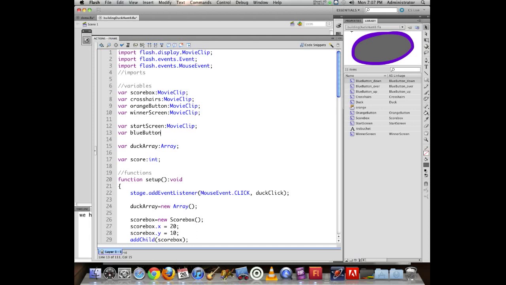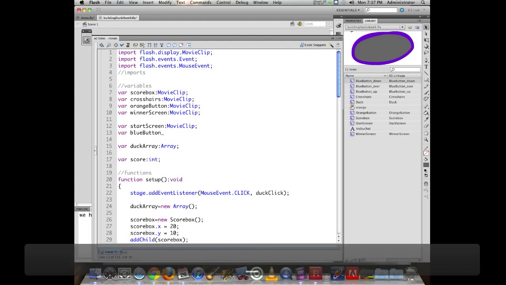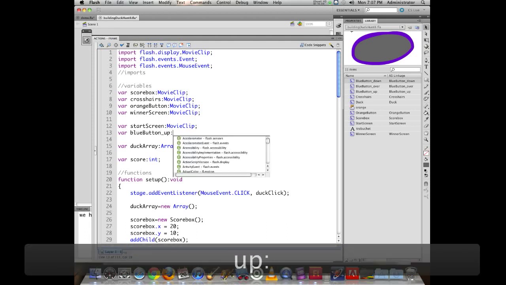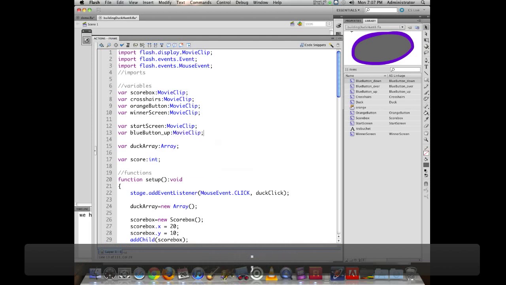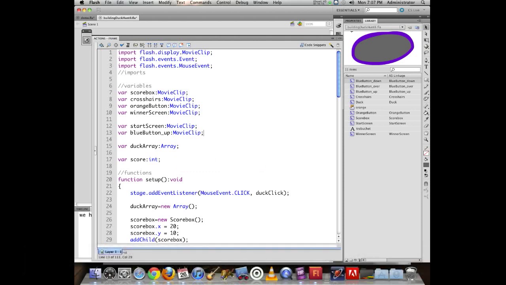I could have my blue button object as a movie clip, and then attach to it a blue button down or a blue button over or a blue button up. So we can go about it those different ways. We'll start out with the basic one, and then we'll add the different states to it. And because they're all the same size, we can just keep adding, which can make it a little bit easier.